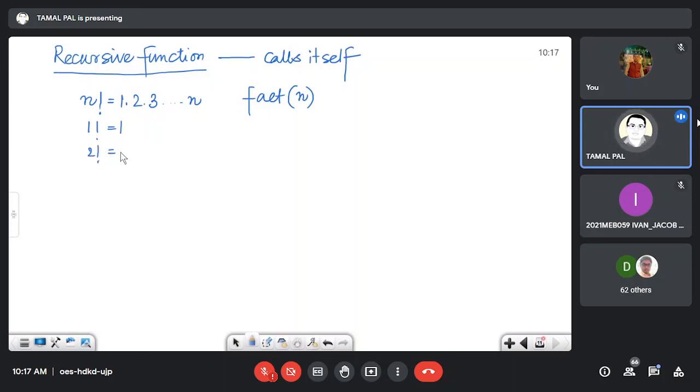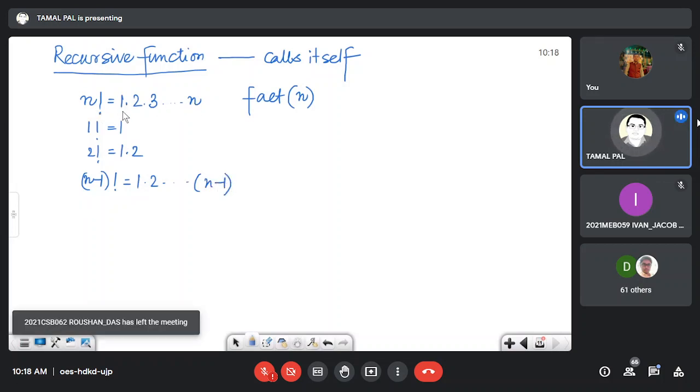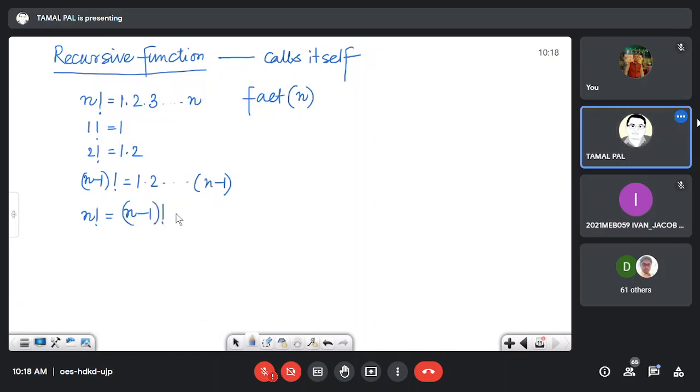If it is factorial 2, then it is 1 into 2. If it is factorial n minus 1, then it is 1, 2, dot, dot, n minus 1. So actually factorial n is nothing but factorial n minus 1 into n. Do you know this relation from mathematics?